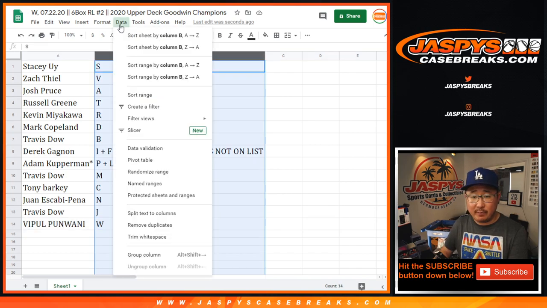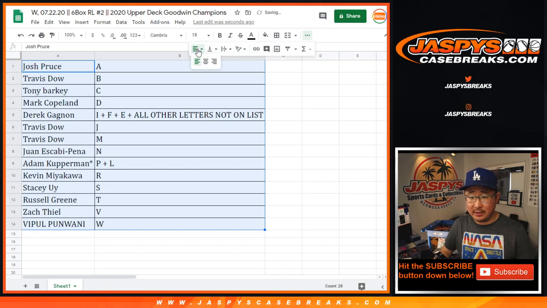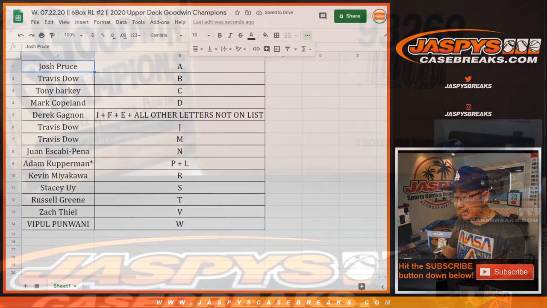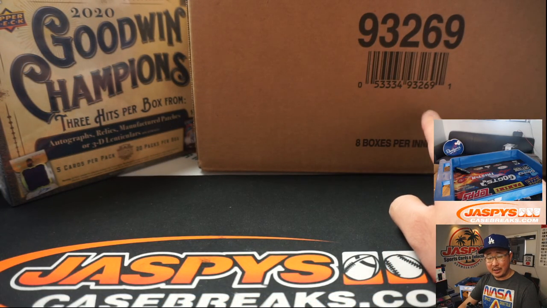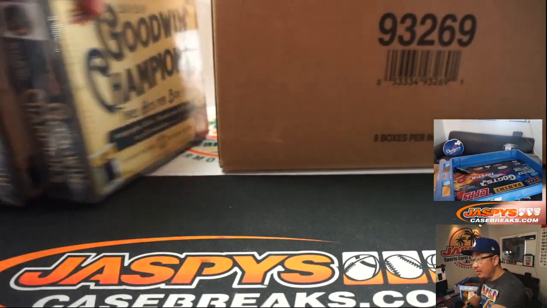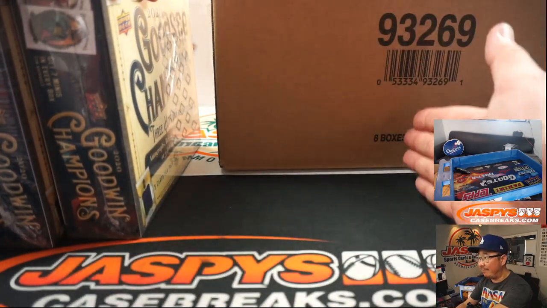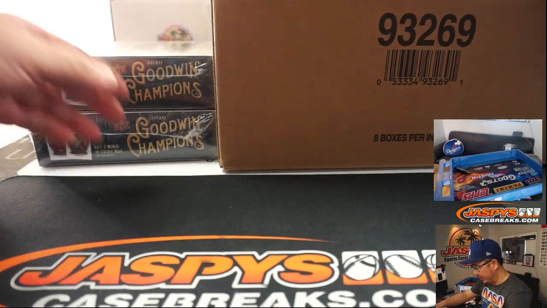Let's order these alphabetically. Now, here's another twist if you're just joining us on this Upper Deck Goodwin Champions break, a brand new release that just dropped today. I'm going to flip screens for a second. These are actually 8-box cases, but we're doing 6-box breaks. I think we'll eventually catch up by break number 8. So here's 2 boxes from the previous break that Jason opened up. Then we're going to do half of this, 4 boxes, to make 6 total for random letter 2. So let's pop these open.